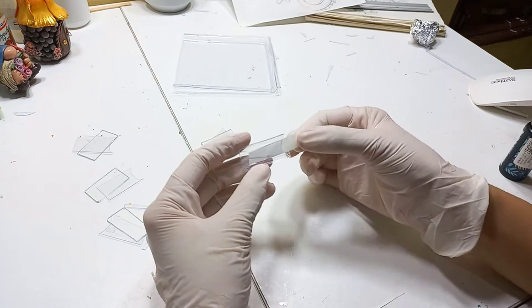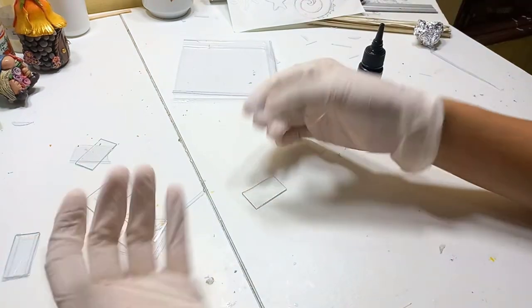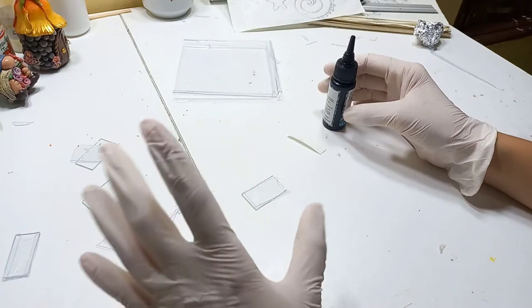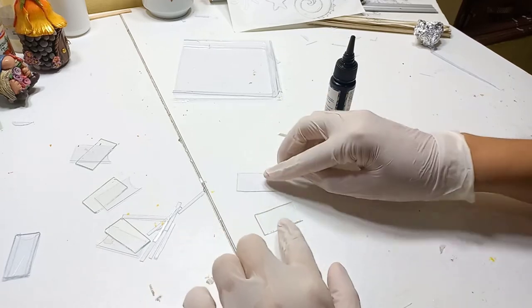But it was quite a messy process, and it was not that easy. I'm going to repeat it one more time on camera, because the first time was a mess. I spilled this UV resin all over the place, and it got really messy. But I'm going to try it one more time, so you can see how I did it.